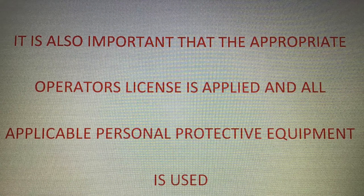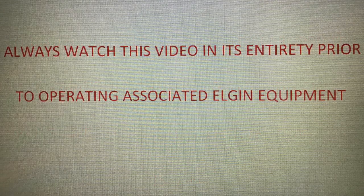Walk away and contact your immediate supervisor for instructions. It is also important that the appropriate operator's license is applied and all applicable personal protective equipment is used. Always watch this video in its entirety prior to operating associated Elgin equipment.